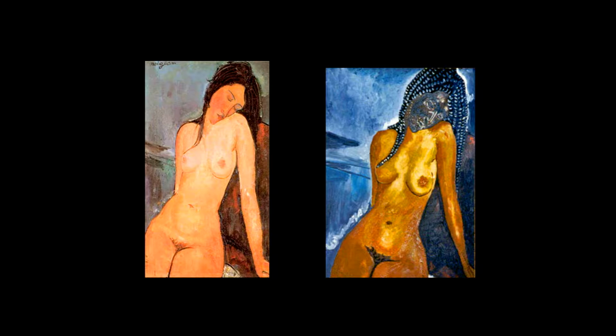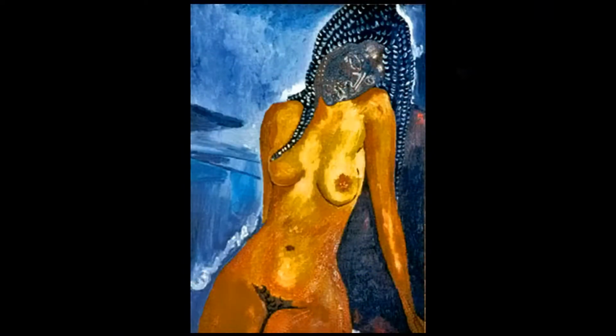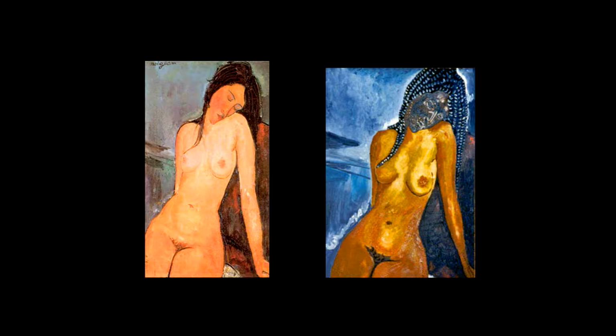And it reminded me of how difficult it can be for me to teach 20th century European, the Western canon, and talk about how the European artists took and did not tell where their inspirations were coming from until much, much later when art historians began to go, this looks familiar. And of course, it came with the collecting of African art by these very same people and others that created a panache, a certain special something about African art, to the point where African art has finally found its way into our large museums. Most of those collections having begun with things that were collected by people of European descent.